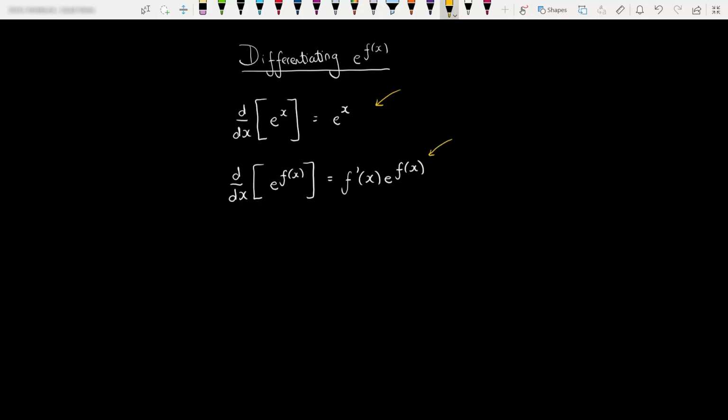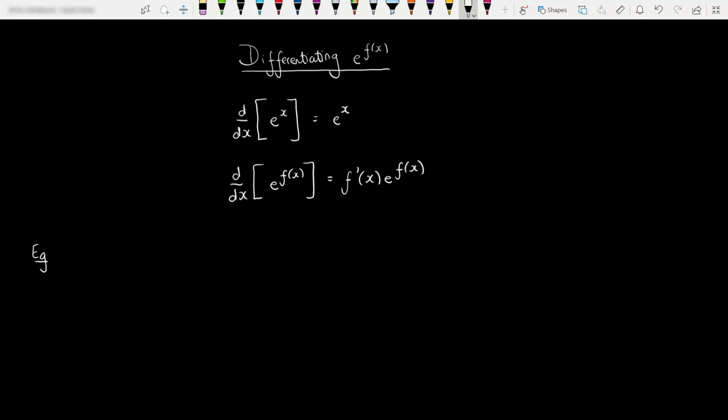And if you use the chain rule to differentiate something of the form e to the power of f of x, you'll see that that becomes f prime of x, which is just the derivative of f of x, and then multiplied by e to the power of f of x. So for this second rule, all you have to do is differentiate whatever the function is in the exponent of your e value, and that's going to give us f prime of x. And all we do then is take that f prime of x and multiply it with our e to the power of f of x expression. So we're just going to do a few examples just to see how these rules are used.